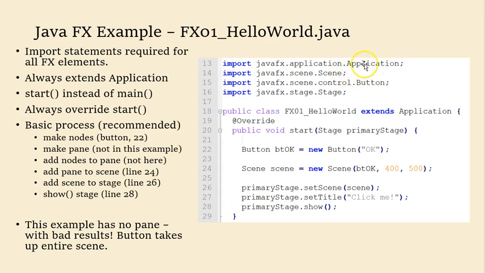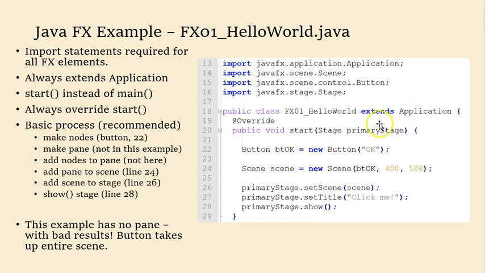But what's this application? Why are they importing that? Well, it's because the application is kind of the overarching object that runs the GUI. So you need the application, and your class that is the top level for the GUI will extend application. Only the top level class that has the GUI in it. So FX1 Hello World extends application. Now, if you remember in your project, I said you have to have inheritance, and it cannot be related to the GUI, and that's why. The GUI, by definition, is an instance of inheritance because you have to extend application.